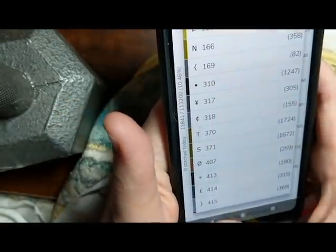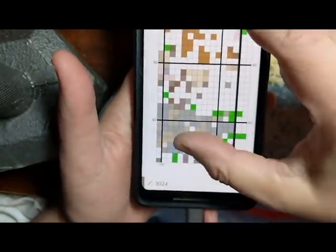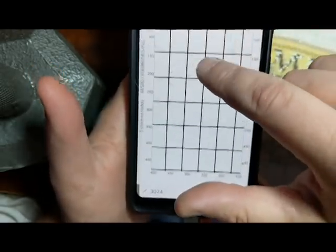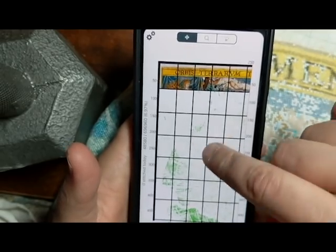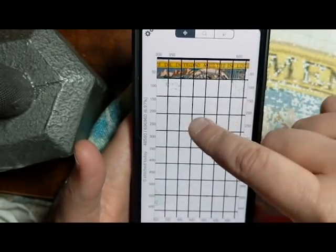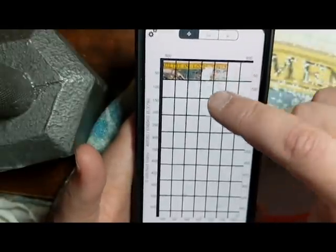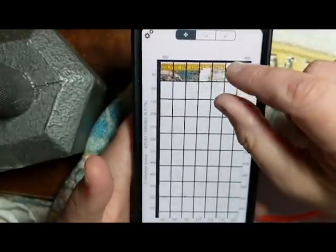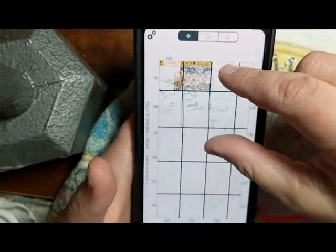Come on, Juice. There we go. All right, I'm going to go into Old World Map 2 and pull this up. And this is the same thing, where you can see the fill-in of everything that I've done so far. But you can also see exactly how much I have left to do, which is ridiculous. The reason this page isn't that filled in is because I haven't gone in and manually filled it in yet. There are a lot of missing stitches in there. But you can see from here just how much I've stitched on this page, and this is all with Pattern Keeper. So I absolutely love it.